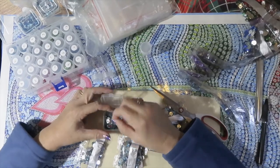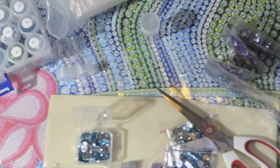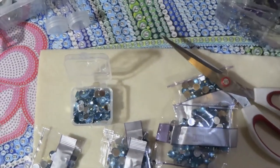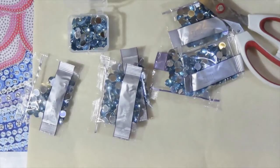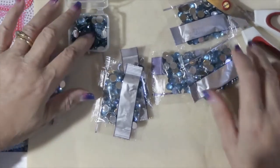What the heck is this? Oh, take a look at this. Take a look at what I got over here. Let me see if I got. Okay. Look what I got over here. Also, I'm on the drill, so I'm not going to throw that away. I'm not going to throw that away. That could serve a purpose.